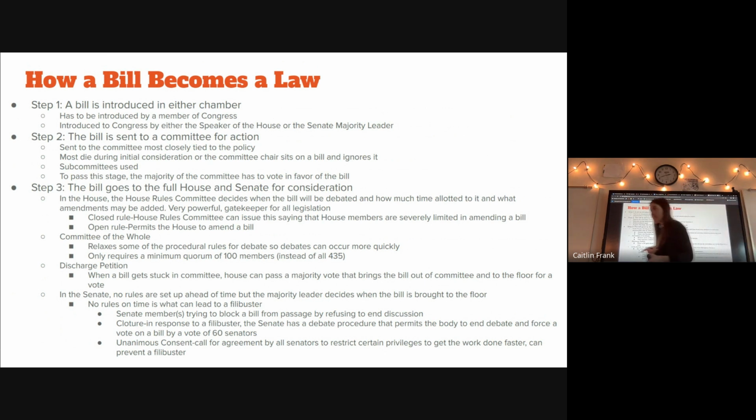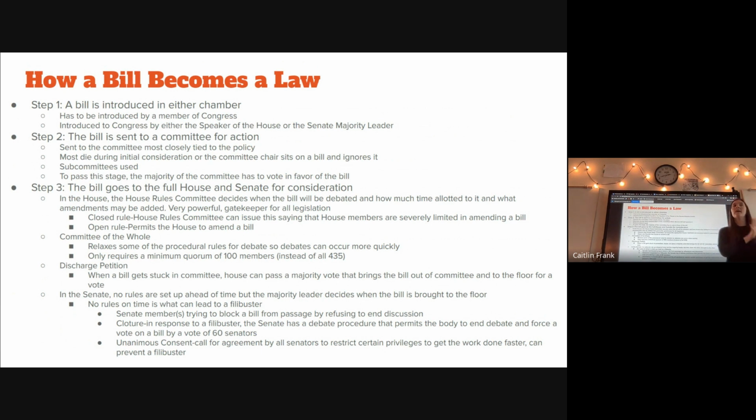And then in the Senate, it goes through the same process. It gets sent to committee, the committee votes by majority, then it gets sent to the Senate floor to vote. But there's only 100 senators. So there aren't as many rules set up for senators in terms of debating the bill, which is why in the Senate, we have the issue of the filibuster, where senators who don't want a bill to be voted on will just keep talking and talking as long as they possibly can to stall the vote or try and prevent the vote from happening, which can make Senate hearings and floor votes very, very long.